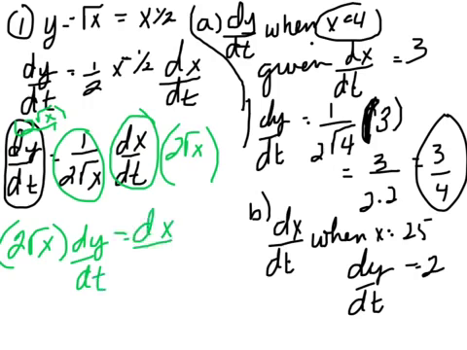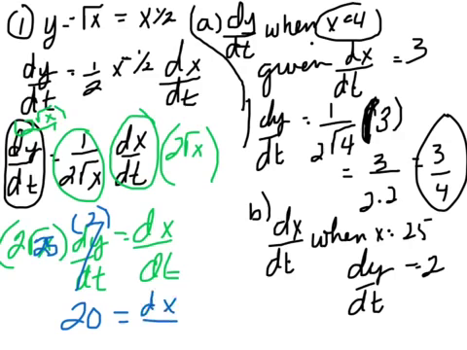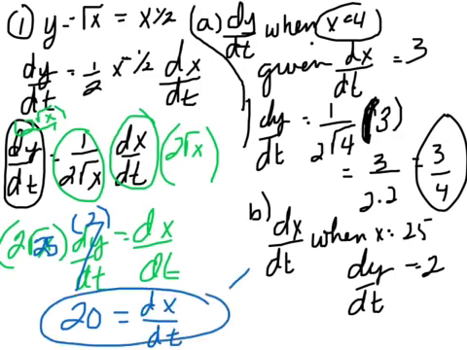And so now if I want to do the b part to find dx/dt, all I got to do is plug in x is 25, and I just write it over here in blue. We can see where we plug it in. And this dy/dt is actually 2. So the square root of 25 is 5, 2 times 5 is 10, and 10 times 2 is 20. So 20 would be dx/dt. We're just evaluating this expression after we find the derivative of it. So there's our b answer right there.